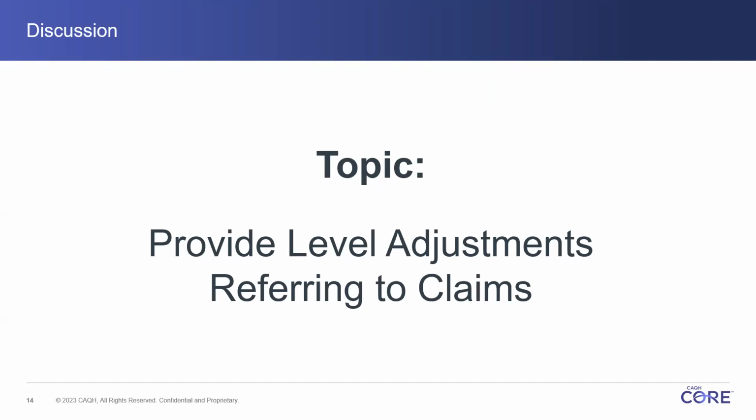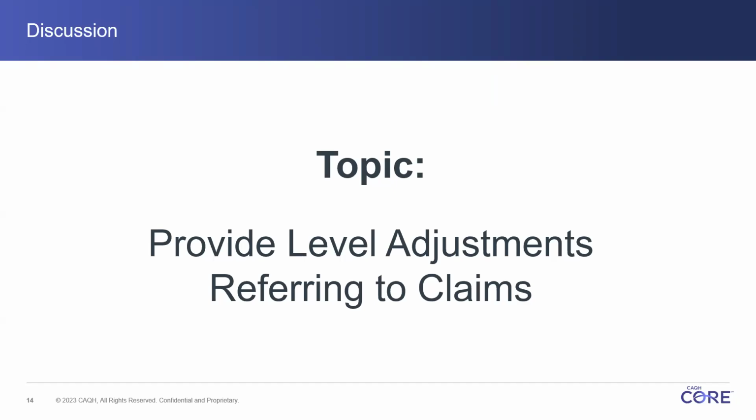So in the 835, there is a segment called the PLB, provider level adjustments. It is just that. They're not claim specific adjustments. They are things that add or take away money from the payment. But one of the topics that has come up often is that providers would like to track some of those provider adjustments that can be tied back to a claim. And the biggest and most common would be forward balance and overpayment recovery.